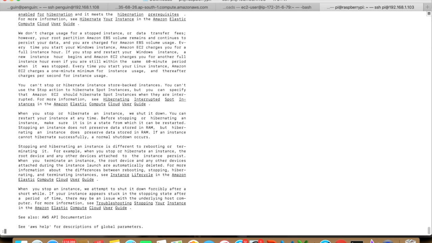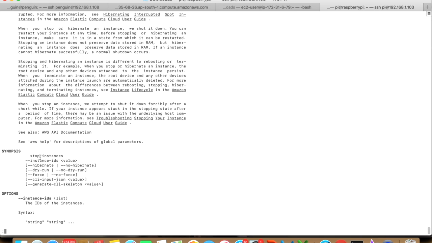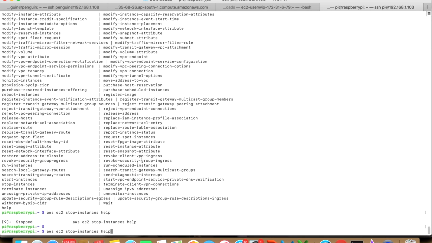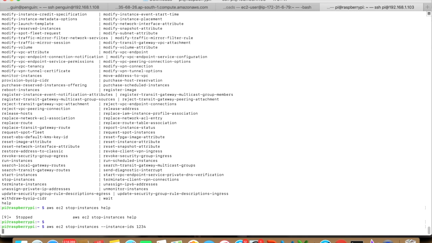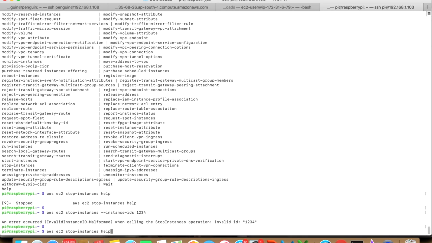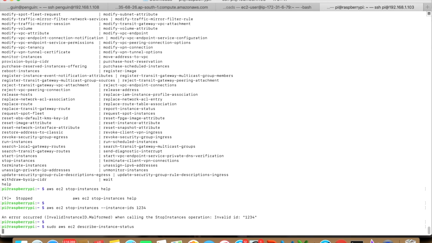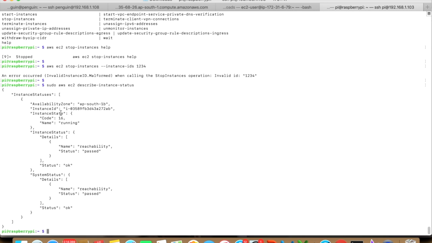Stop instances, so it is describing what stop instances is, and stop instances is followed by hyphen instance IDs and then value. So I'll just copy this. Stop instances, instance ID, and then value. I'm just putting a random value right now. Right now it is not giving a value because it is not valid, so I will just execute this command and I will copy the instance ID from here.